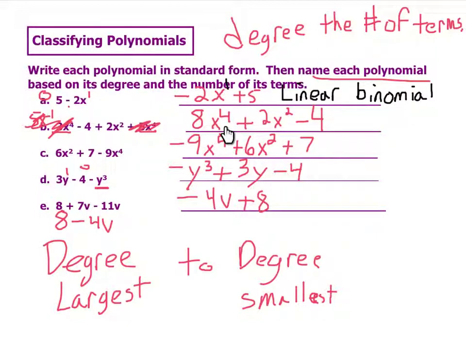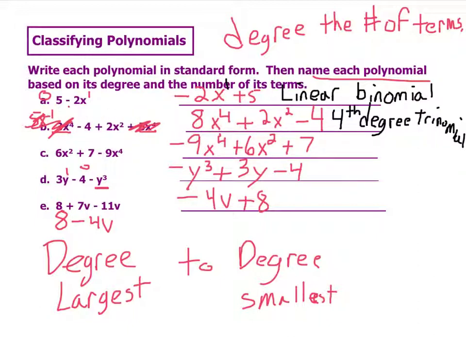All right, what's my highest degree here? 4. So this is how I write this one. This is the 4th degree. That's my highest degree. Trinomial, because there's 1, 2, 3 terms. If I would have done it before I simplified, it would have been a 4-term polynomial. And that's why it's very important to simplify first.